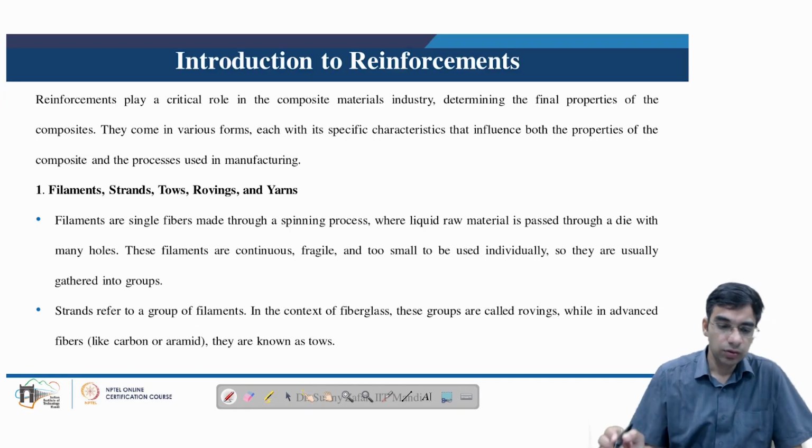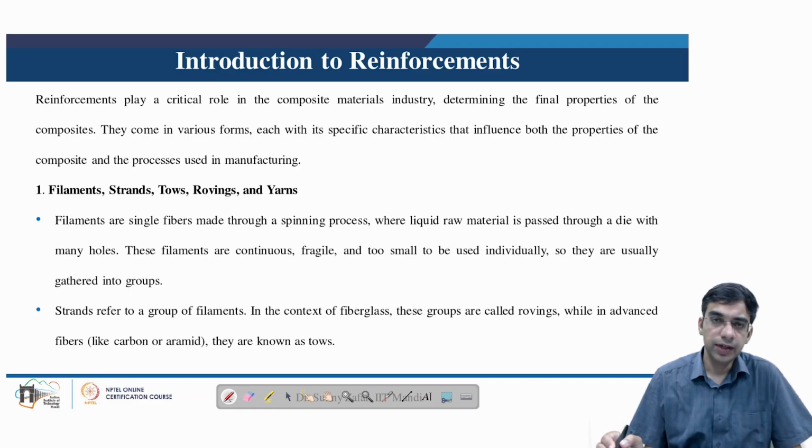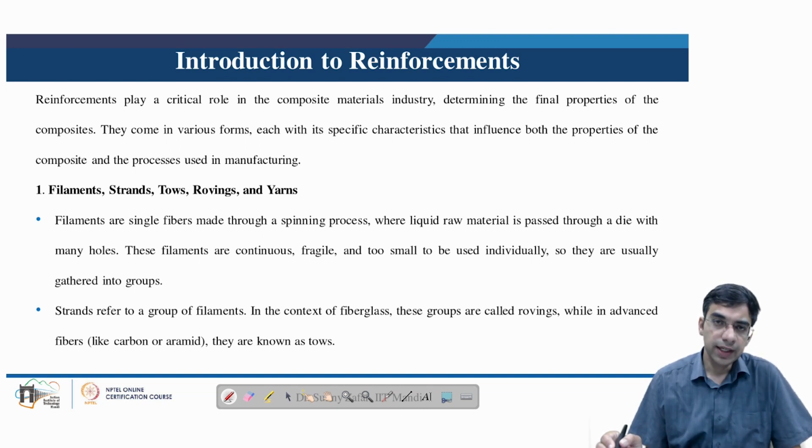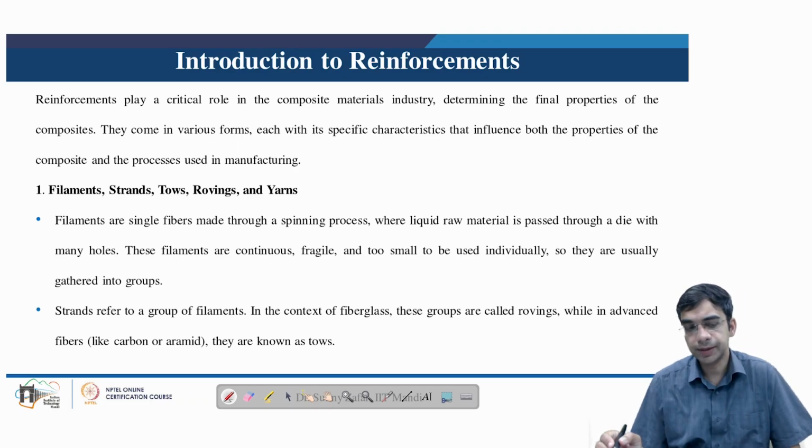So as we know, reinforcement plays a very crucial role in the composite material industry. The crucial role is basically in determining the final properties of the composites. Reinforcements come in various forms, each with specific characteristics. And this characteristic of the reinforcement can influence the properties of the composite as well as the manufacturing process which is used to develop the composite part.